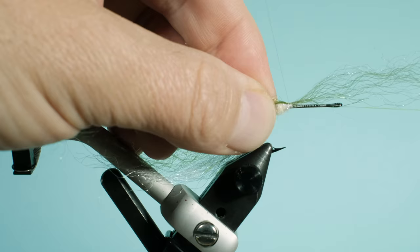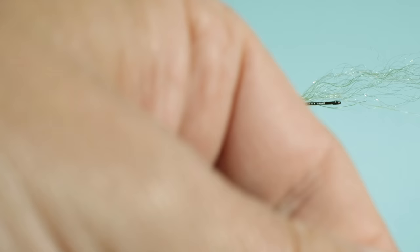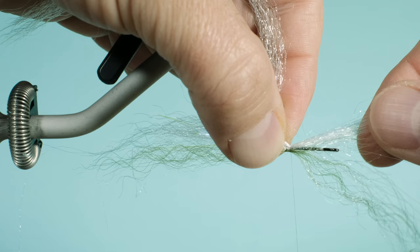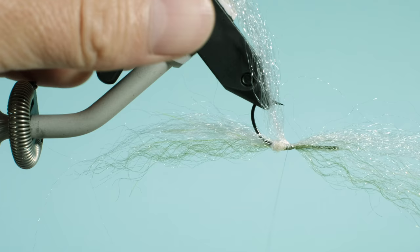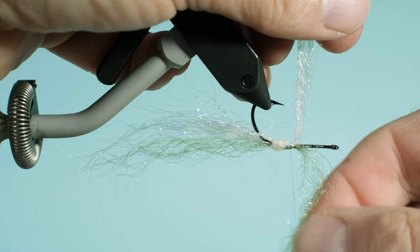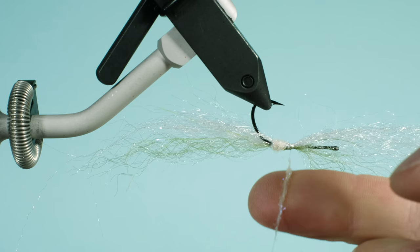Tighten the tip to the eye of the hook. Then do the same with some white material — probably I could have used a little less here, so I'll taper it later a little bit with my scissors. Cut that off and then give it a little layer of the Ice Stop again. Make sure you can pull them back on the up and the downside of the hook later — give a little dubbing to hide your thread.